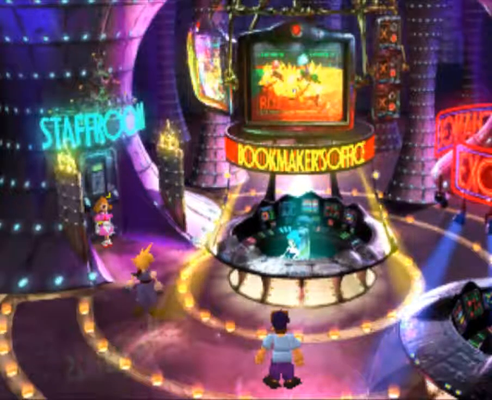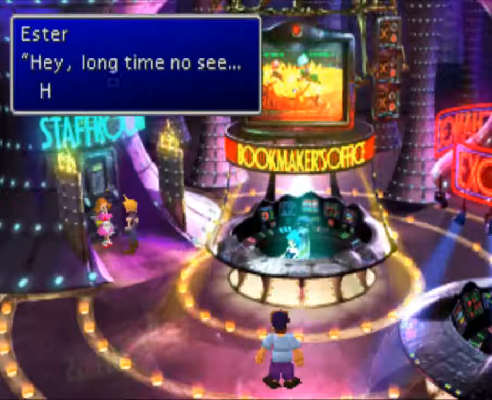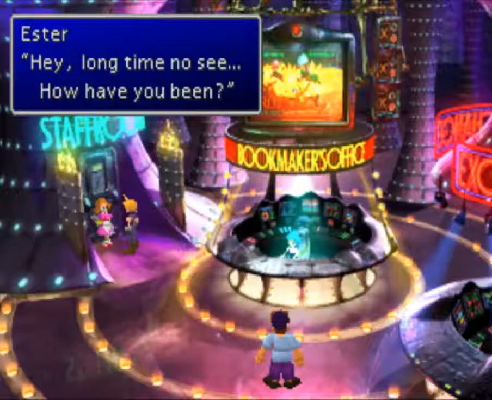Okay, we're back, and if you notice, there's somebody here that we've actually seen before. That is this young lady, I'm assuming she's young, this young lady over here, Esther, and she's back.